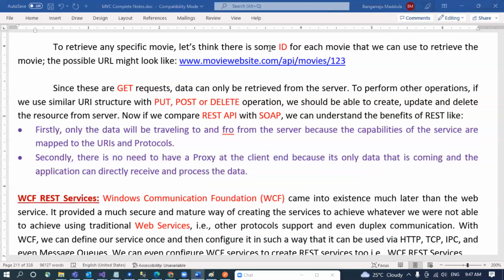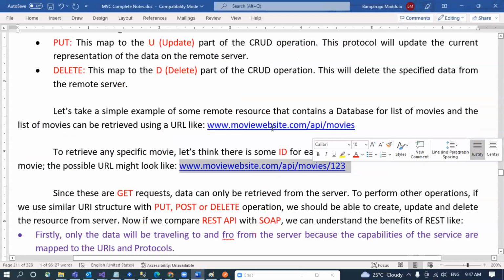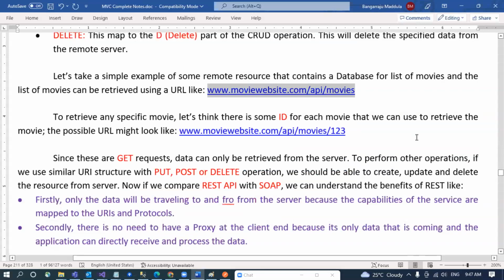In case of get, based on query string, the URL is the same here. It is only in the last that we are adding that particular value. The URL is the same, the only thing is you will be adding a query string there. URL means up to here. The URL will be the same, and the query string will get added. That's all.